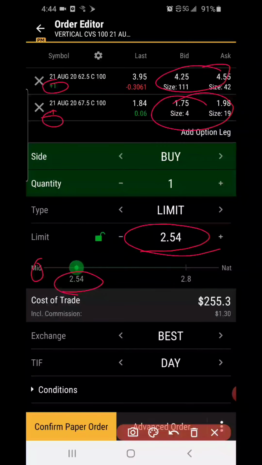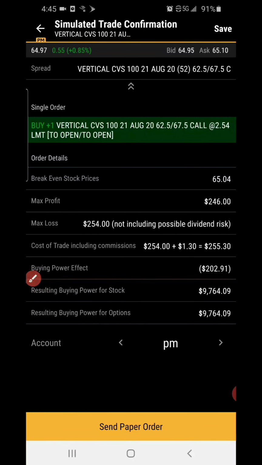And that's netting out to be $2.54 times 100, because we're talking about options, which are contracts in quantities of 100 shares. So that's really $254, right? When I add my commission in, it's showing me a commission of a little over $1, though I actually get 50 cents commission, so this would only cost me $1 commission. I don't know why paper trading is showing $1.30. Then you would click confirm paper trade down here, and look at it to see if everything looks good. It does tell you your max profit here, right?